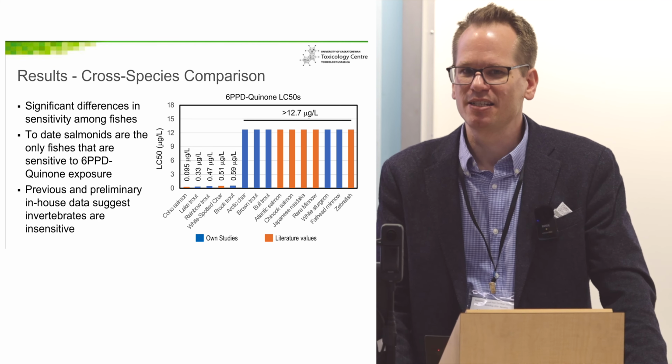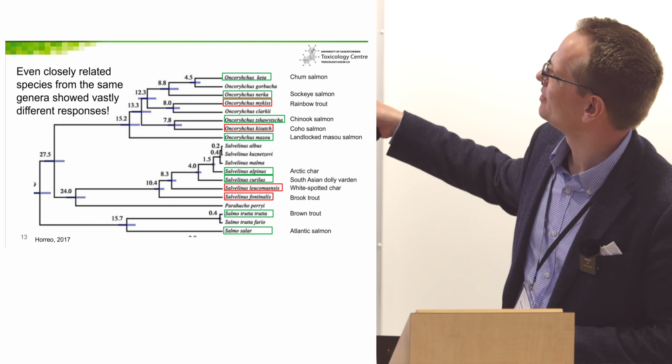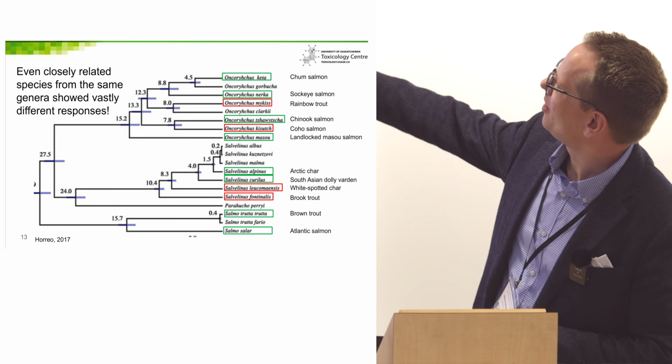So quite interesting. Now, I did overlay this here on the phylogenetic tree, right? Again, you see all the Oncorhynchus species up here, all the Salvelinus species down here, and then there's Salmo, like the Atlantic salmon and the brown trout down here. All of those are insensitive, but then you have a really mixed bag. Some Salvelinus species are sensitive, others are insensitive. Some Oncorhynchus species are sensitive, others are insensitive, right? So again, your phylogenetic tree doesn't really predict what's going on in terms of responses.